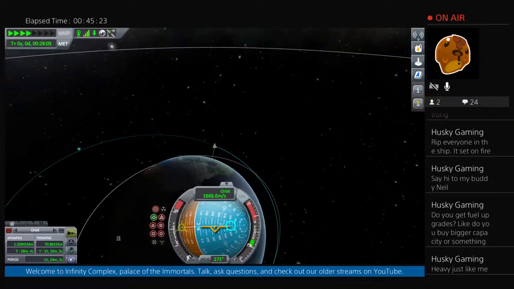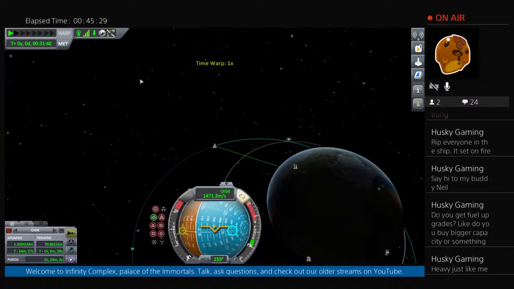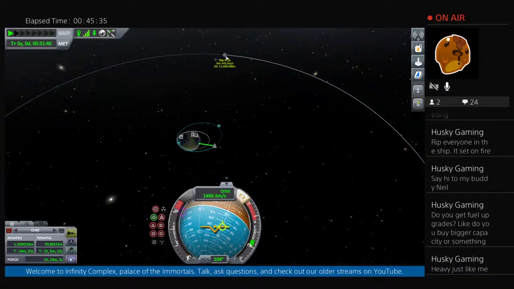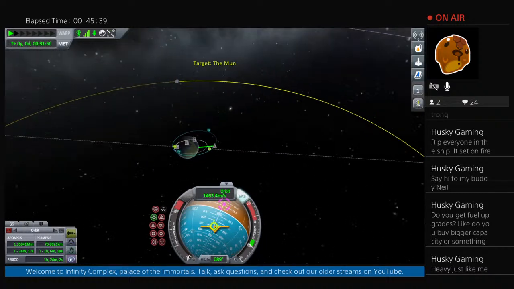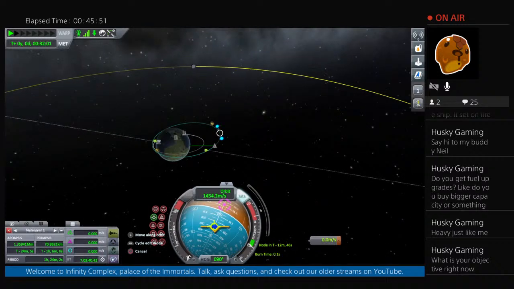Okay. Let's stop time here, right? Okay. Let's zoom out. There it is. Set as target. Add maneuver. Get to the Mun. Land on the Mun.